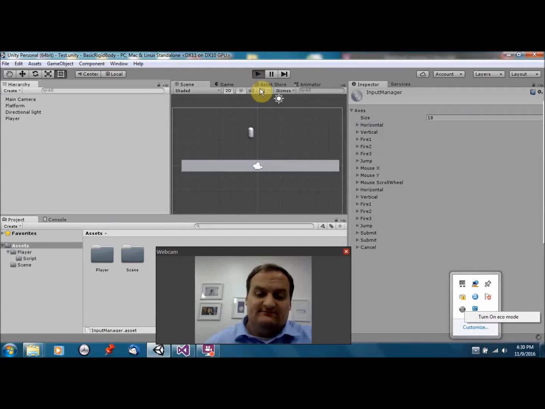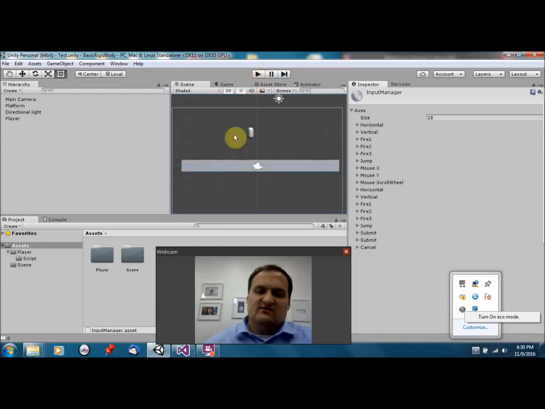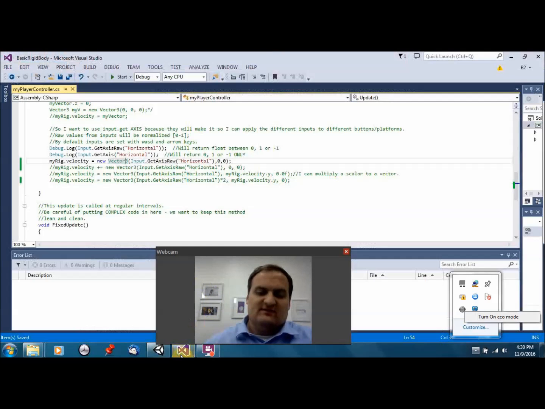I run this. Now you see that I start floating really slowly down. What's happening is every step I'm stopping my vertical speed. So gravity has to start from a dead stop every step. That's why I'm floating down. So we don't really want to do that. Let's go look back at our code real quick. We don't want to just set the vertical axis to 0. We want to fall normally.